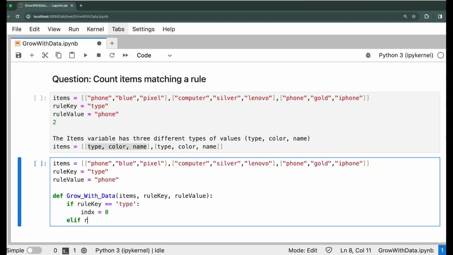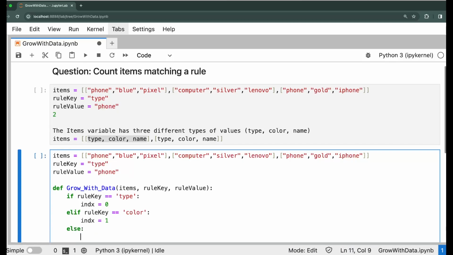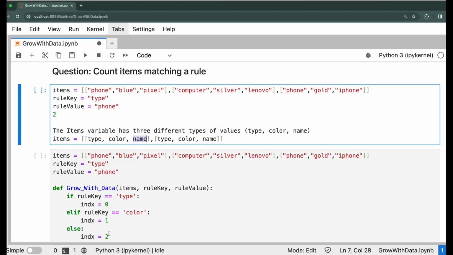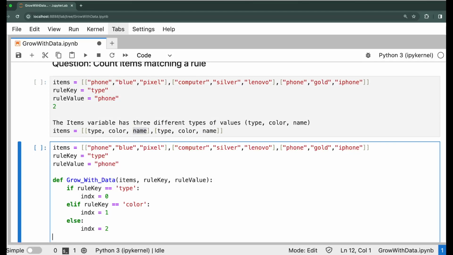Else if rule key equal to color, then the index equals 1, else the index is going to be 2. You could say rule key equal to name, then index, but we have only 3 options, so you can just put it this way. So now we are able to find the index position based on the rule key.